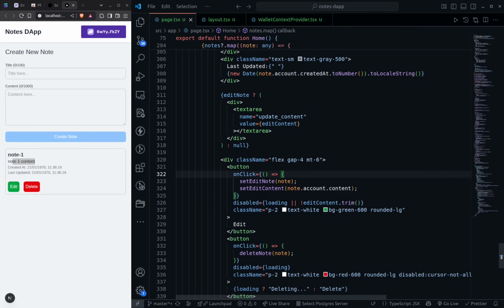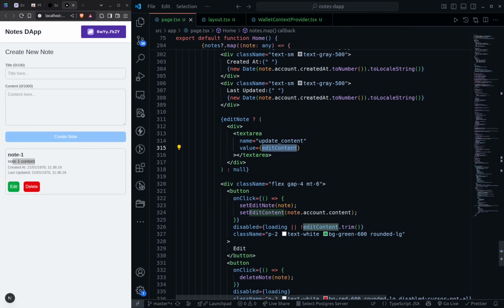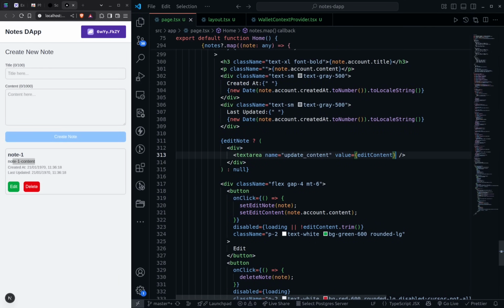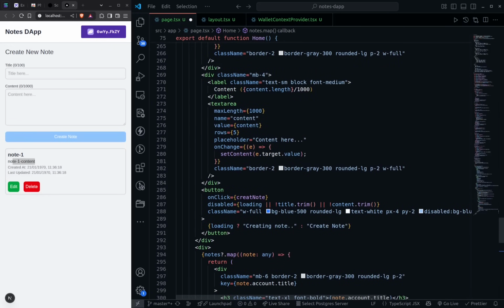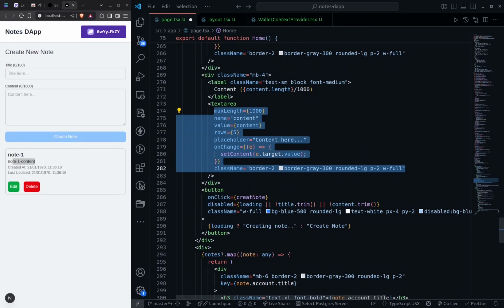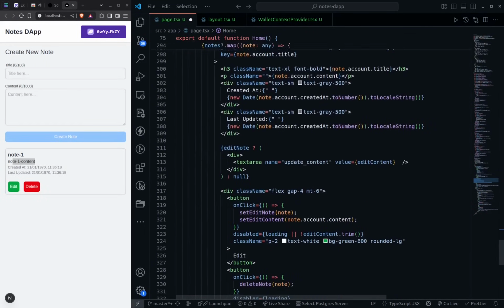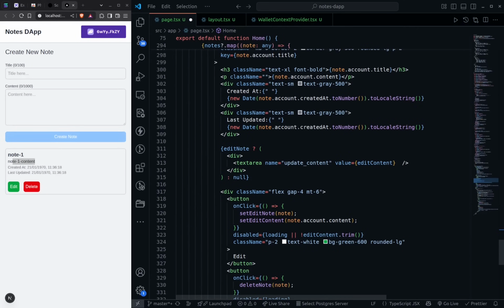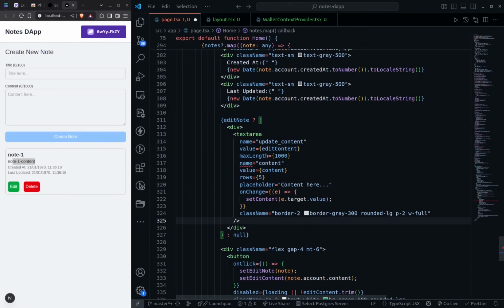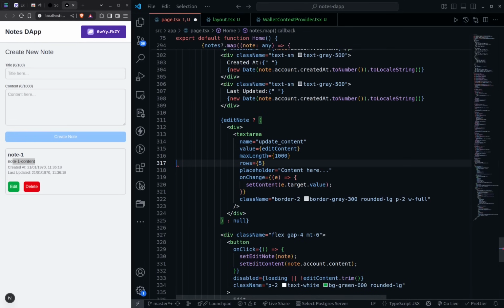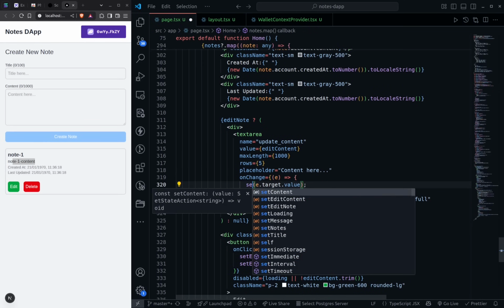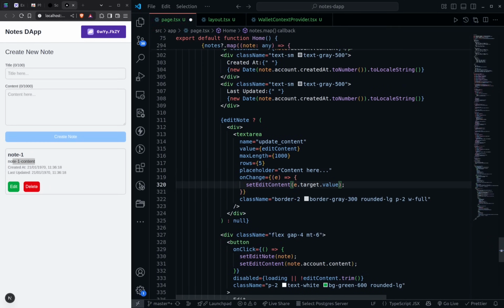Okay, now here edit content, then we should be able to see the content. Okay, again, let's take the same style from this one. We should remove some. Remove this. And remove this. Yeah, here on change, it should be set edit content.